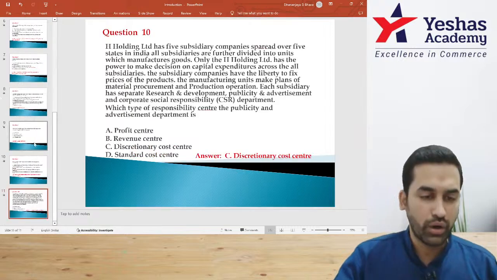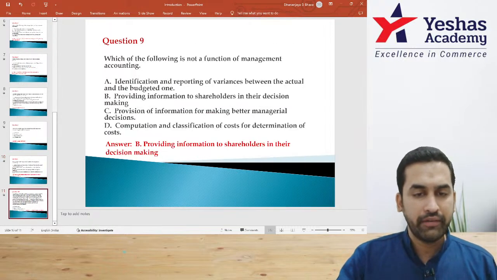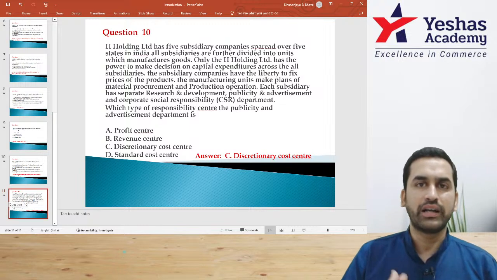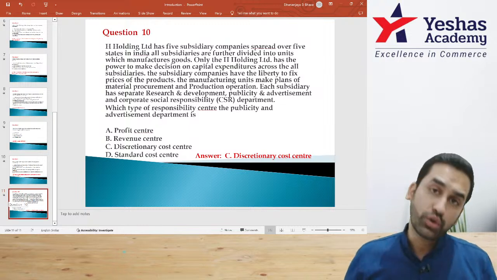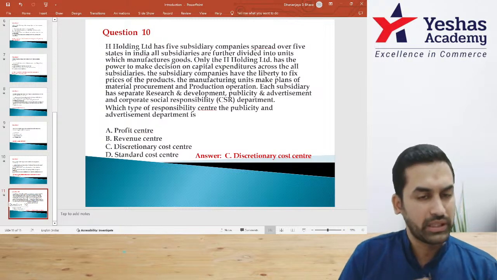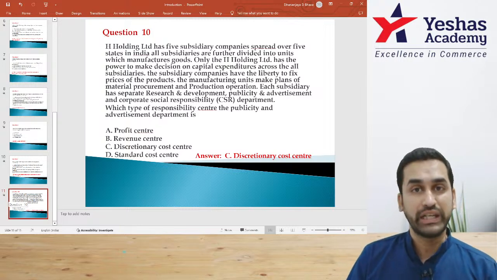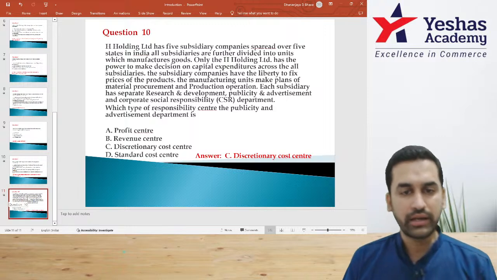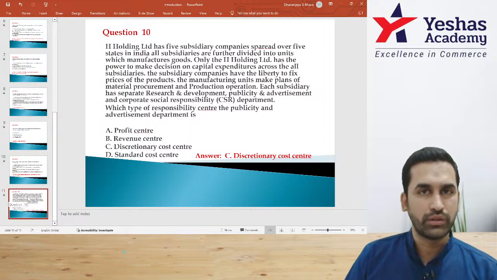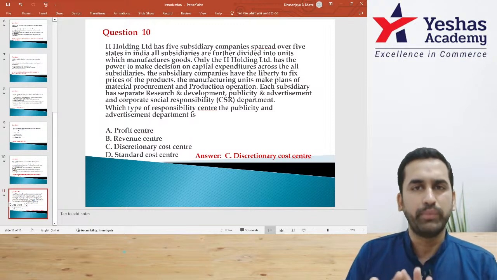So today I have covered just 10 questions on this, which are more of an introduction to cost accounting. Tomorrow we will be picking up a lot more questions from this because I haven't covered much of the cost sheet related questions. Correct? In your study material, introduction and cost sheet are two different topics. So today I decided not to mix both.